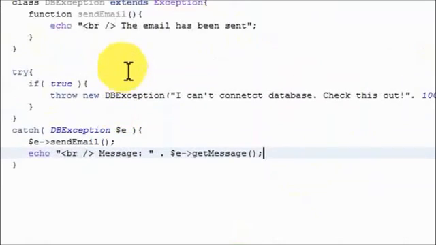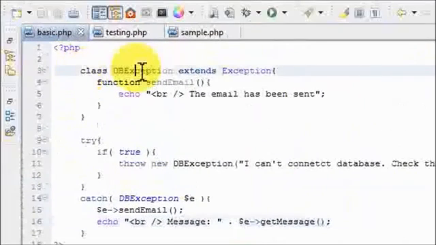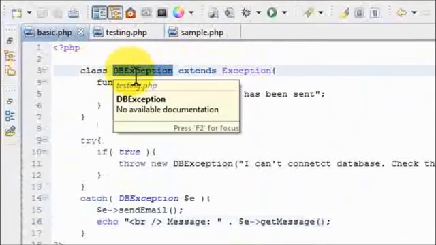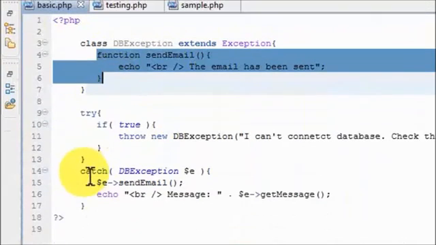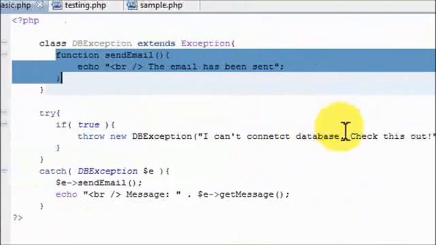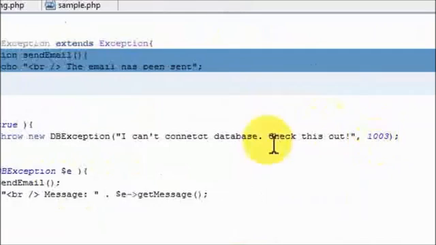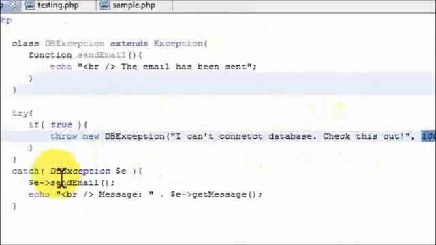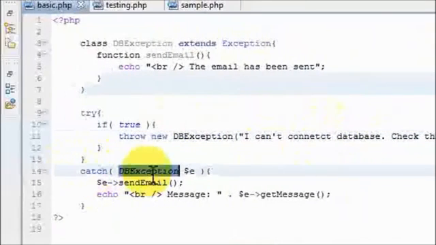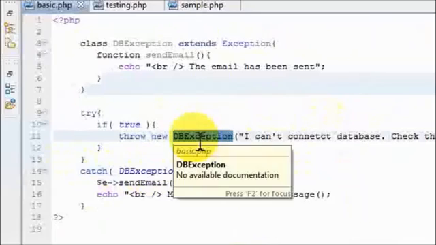Now this time what we did was, first we said let's extend the exception class and we'll name it whatever we want to, and then I defined my own personal helpful method in it, which is in this case going to send me an email of the problem that I'm having. And then inside the try block I said let's throw the exception, and I did with all the helpful information, the error exception code that I think is going to be helpful in me categorizing my exceptions. And then I caught that exception of the object that I have created.